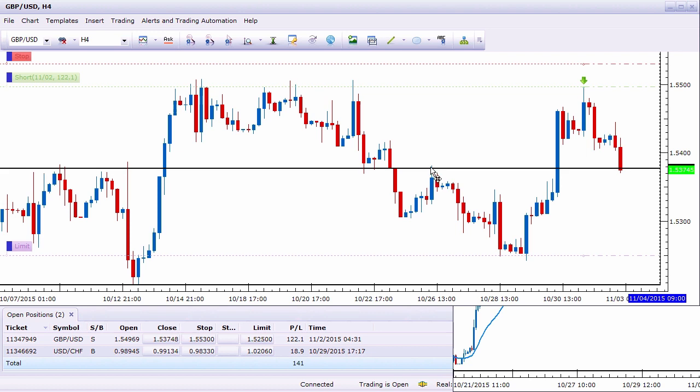We do see an interesting role reversal level here around 153.75. The market might get stuck here, and if it does, we may take some profit and neutralize all the risk at that point. But if we get below this, then I see relatively clear, smooth sailing down to 152.50. So that would be a 250 pip profit on a 34 pip stop. So we're talking about a plus 8R.